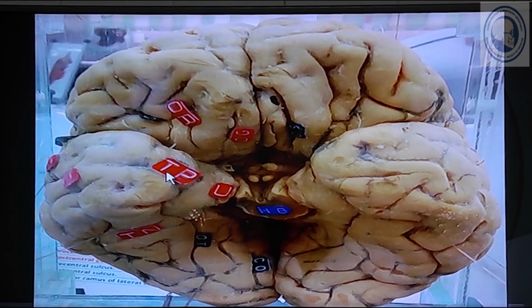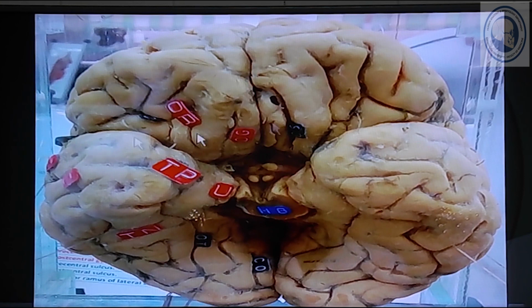When we look at the sulci, we will find OS, which is the olfactory sulcus, and medial to it, look at the opposite view, this will be the olfactory sulcus, and so medial to it, this is the olfactory gyrus or gyrus rectus. And this H-shaped sulcus, look at this, will be the orbital sulcus dividing the 4 orbital gyri.